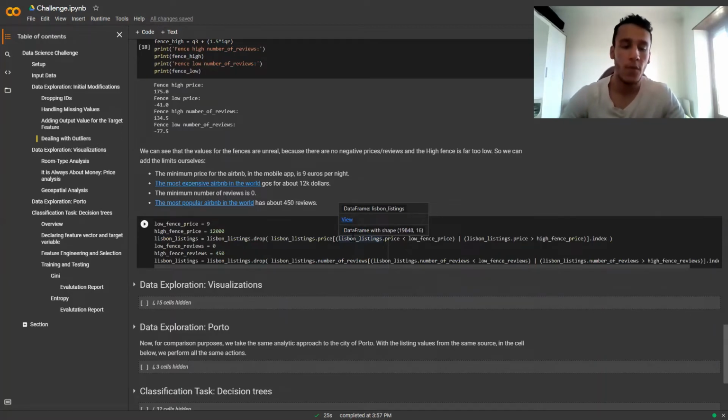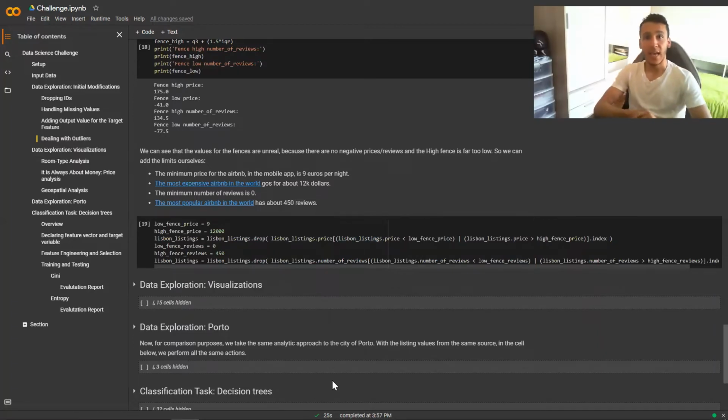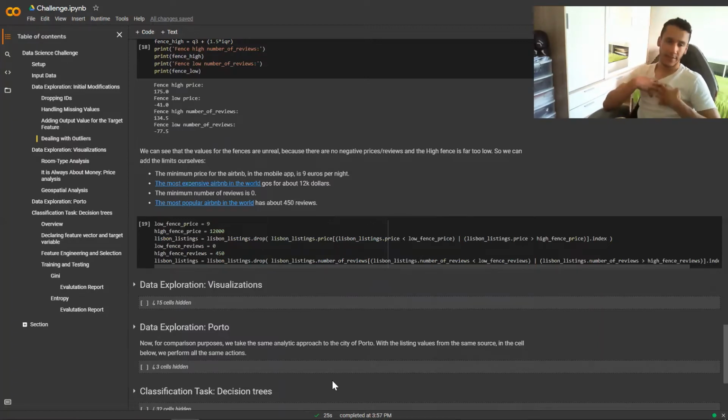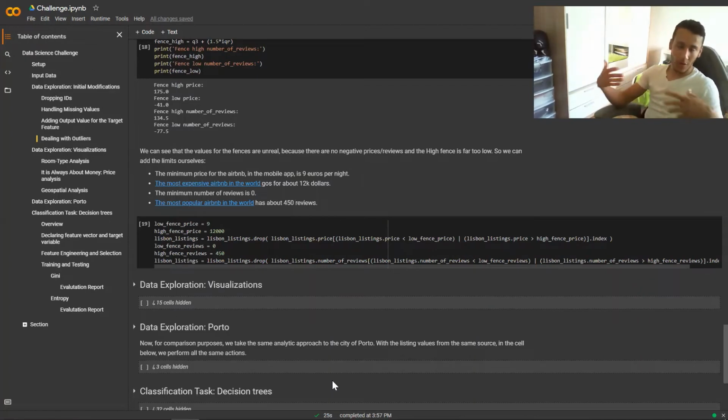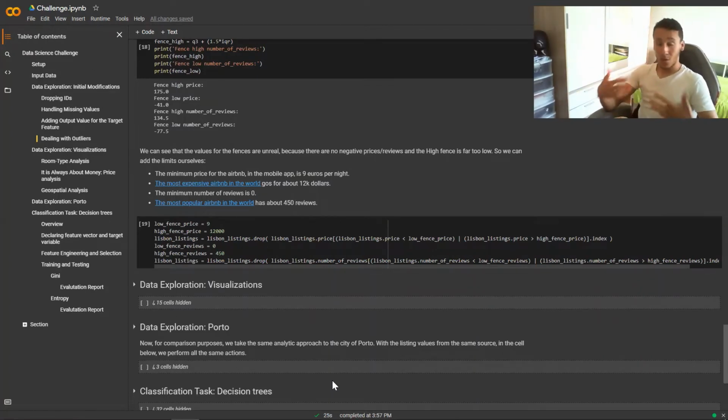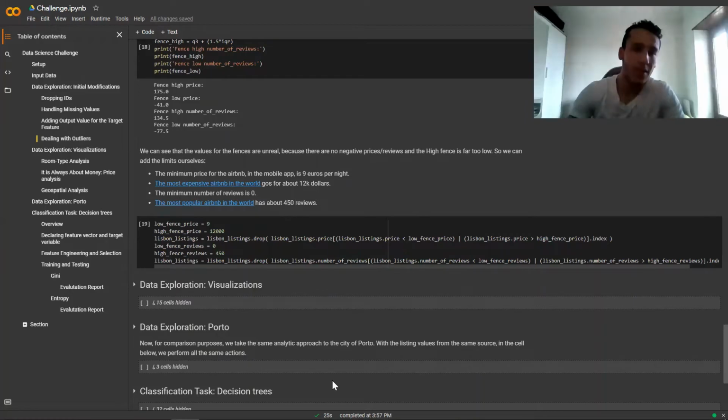Next, we are going for visualization. We are going to visualize our data. In the visualization, I took a look at the 3 most important features that I look at when I'm looking for an Airbnb, because obviously I also like to travel, and Airbnb is really convenient because it's not that expensive and you have quality places. So it would be room type, price, and location. Let's dive right into them.